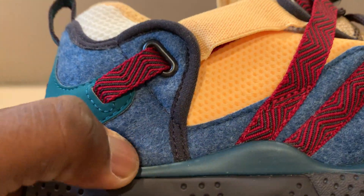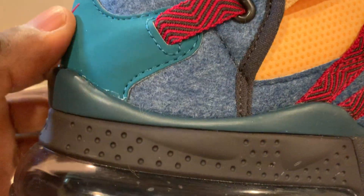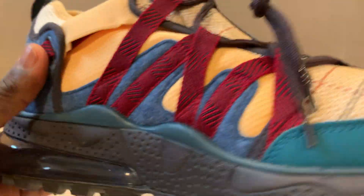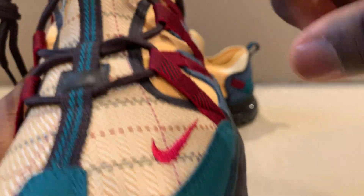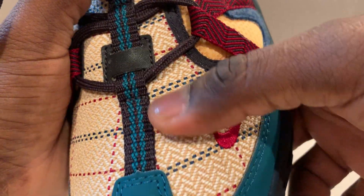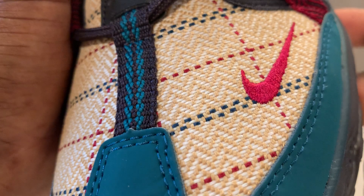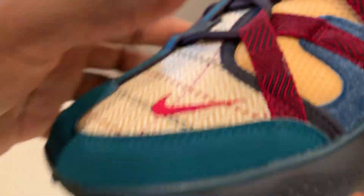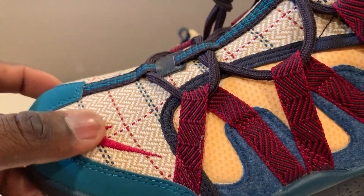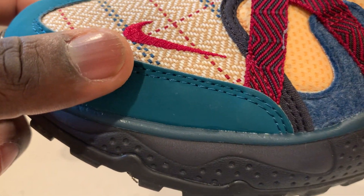It has almost like a wool-like material. This colorway is kind of like the Marlins — if you guys watch baseball — it's like a real aqua green kind of thing going on here. I did wear these already, but one thing I really like about this particular one is this interwoven material. It's got like a Burberry-type vibe right here. Look at that stitching — that is just so perfect. And this Noble Red — if you saw my other video, I have a pair of Noble Red Jordan One Mids. It's the same Noble Red — not a varsity red, more of a brick red or burgundy type of red.